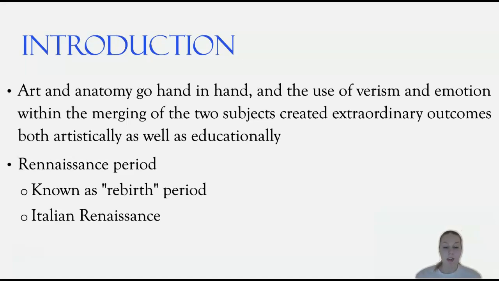So, one of the most significant time periods when anatomy played a huge role was the Renaissance period in Italy. During this period, the body became seen as esteemable and useful. And this period was also known as the rebirth period because of new and circulating ideas. And these new circulating ideas allowed artists and others to become curious about the human form, and they then started to study it.